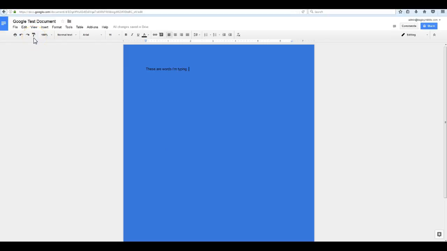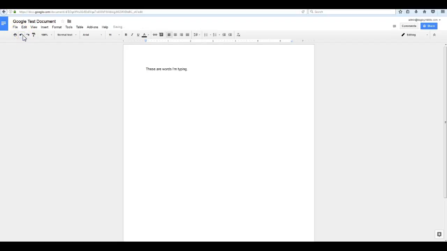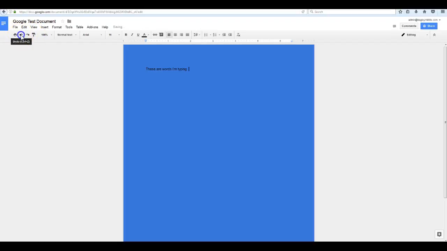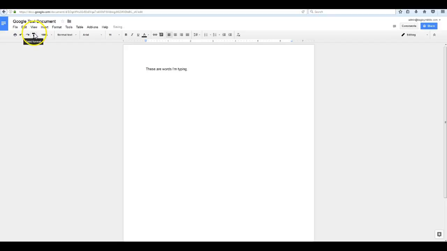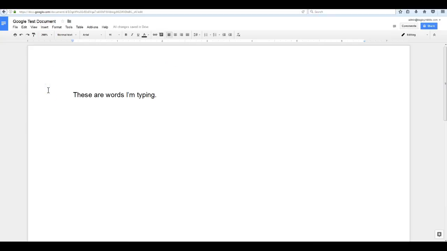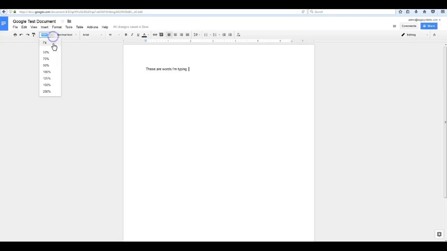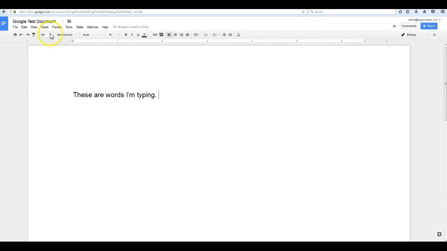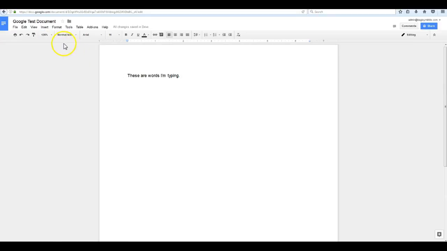right there. Some of the things that you can do, just so you know, this is your print button, so it automatically prints. My undo, my redo, go back to undo. This is if I want a paint format, if I want to go in and use the different coloring options. This is how large I want my screen to be, if I want 200%, or if I prefer 100%, or if I prefer it fit to my screen size. That's what I can do.